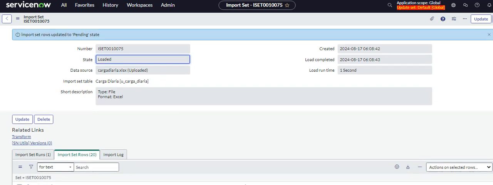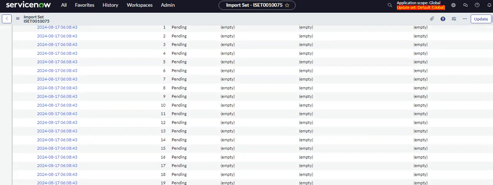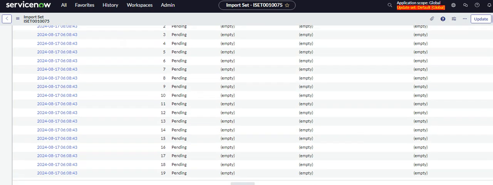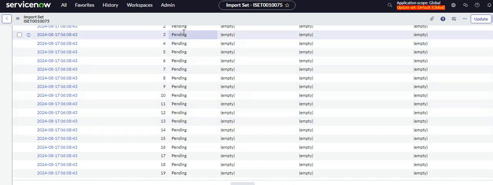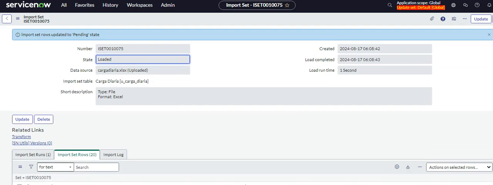See, now all of those lines were reverted back to pending.